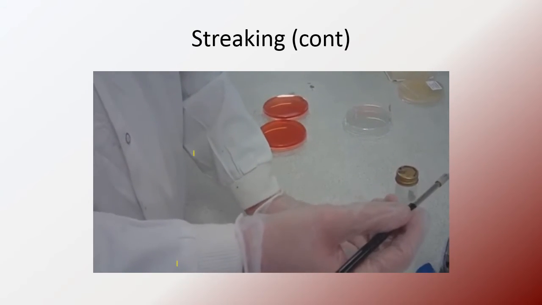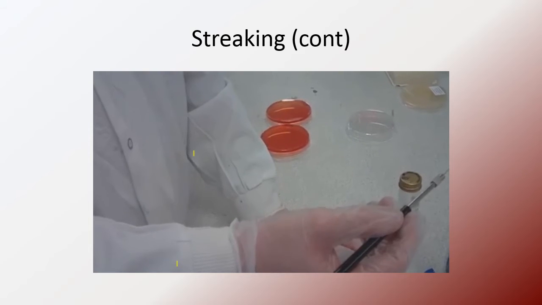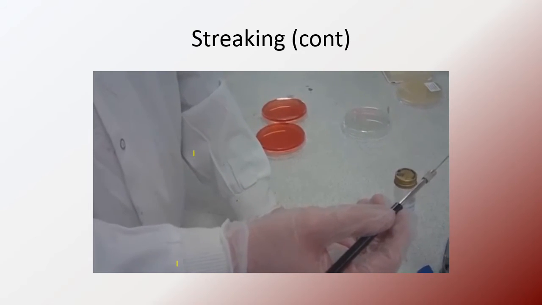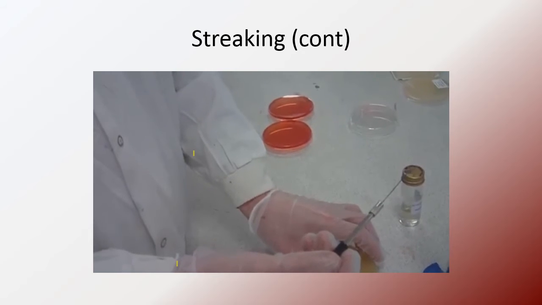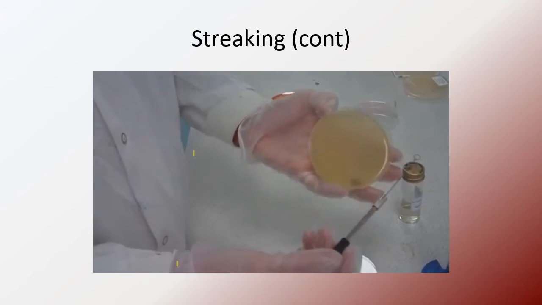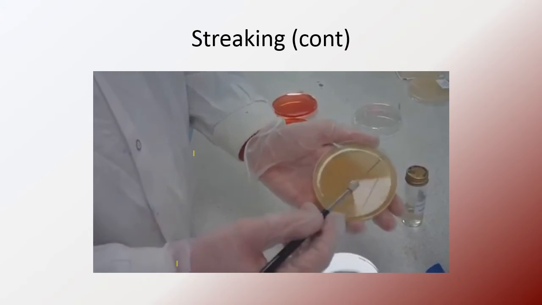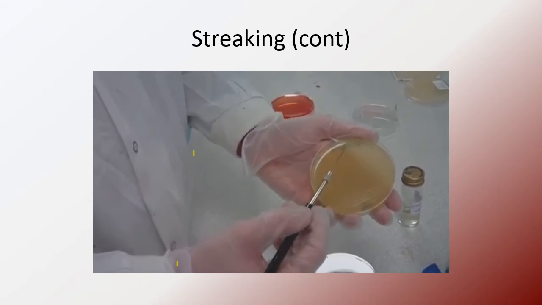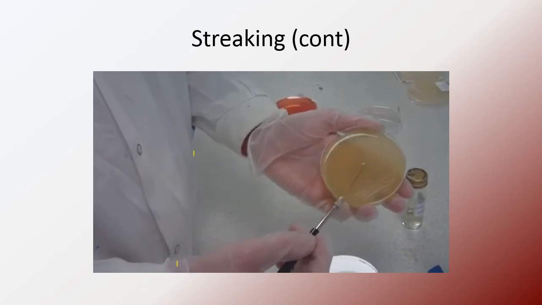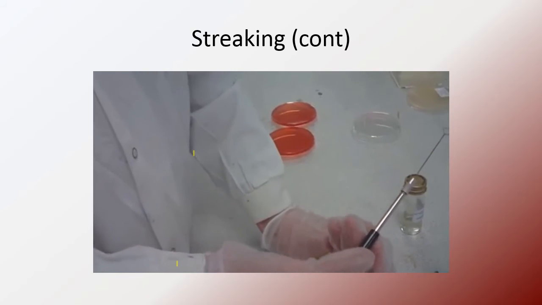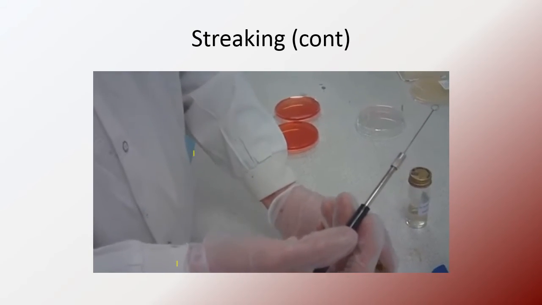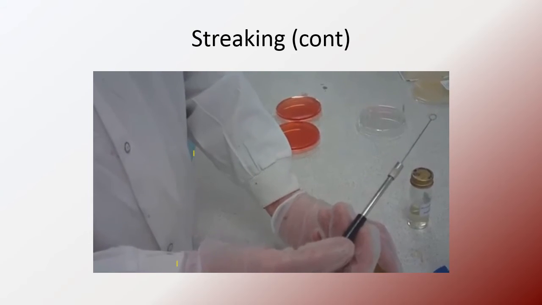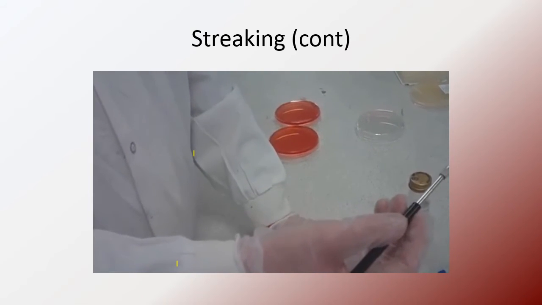Reflame the loop. In the last quarter of the agar dish, you need to streak the bacterium in a zigzag formation from the outside of the agar towards the centre. Be careful not to streak the bacterium where you previously streaked, as it will not get the desired separation, and the zigzag of the bacterium should not touch the sides of the petri dish. Reflame the loop to sterilise before putting away.